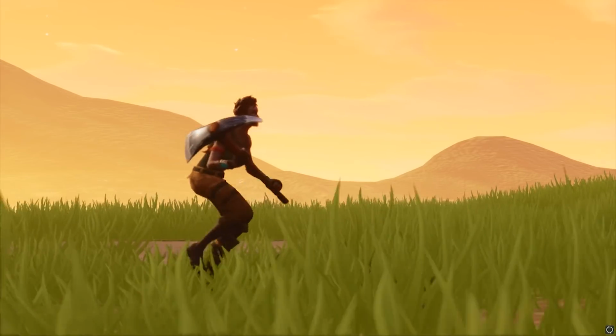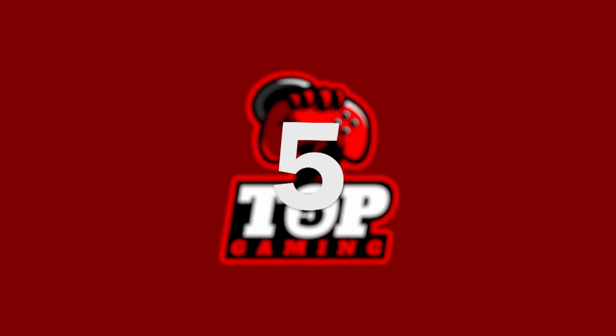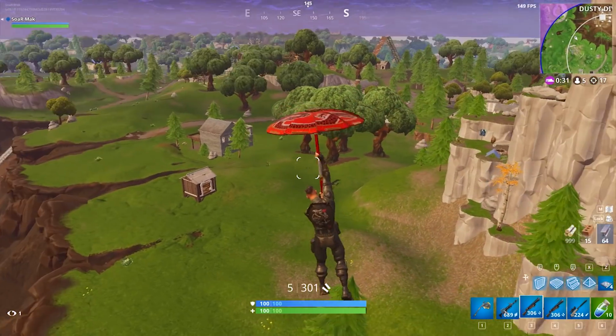Let's get into our list of the top 5 things that noobs do in Fortnite Battle Royale. Number 5, building using only stairs, then dying from someone shooting those stairs out.